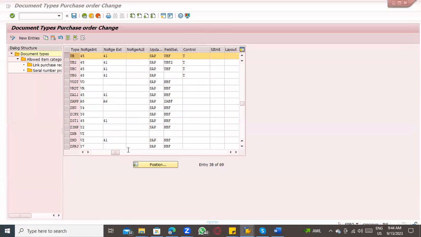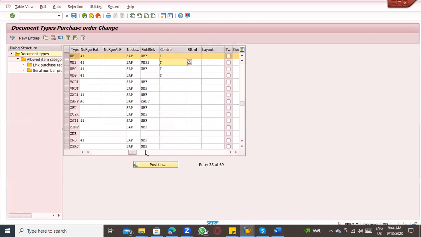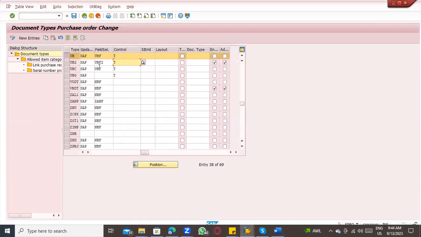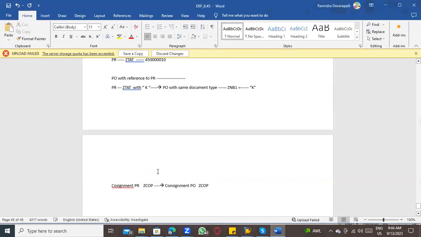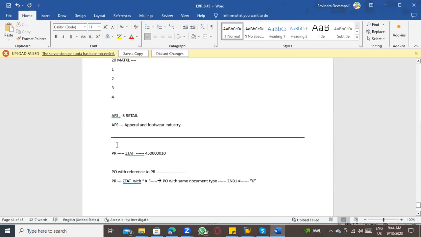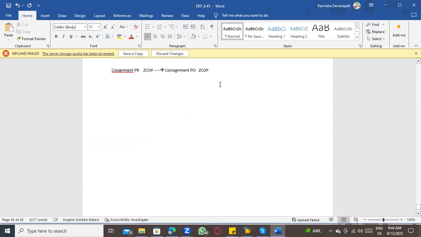No. Okay. So this is what controls there are. You can also tell which control it is like that. So this is the document type controls. From an interview point of view, if they are asking about the document type controls, you can say what it is controlling. Okay. Can you repeat document type controls?